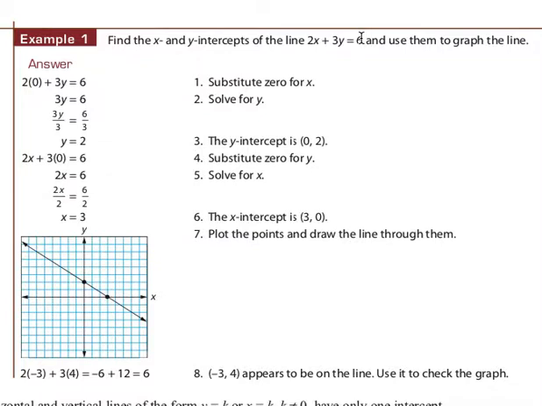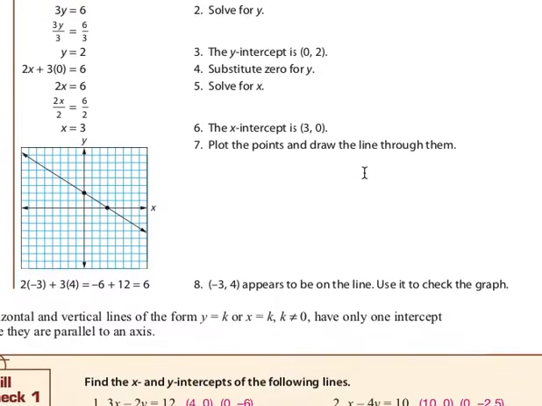So we took our equation, replaced the x with 0, and we have 2 times 0 plus 3y is equal to 6. Well, 2 times 0 is just 0, so I really just have 3y is equal to 6. Then you need to isolate y. Since this is 3 times y, you need to divide by 3 on both sides. Then you are left with y is equal to 2. So here's your y-intercept, 0, because that's the x that you used, comma 2. Every y-intercept will have the x-coordinate of 0.